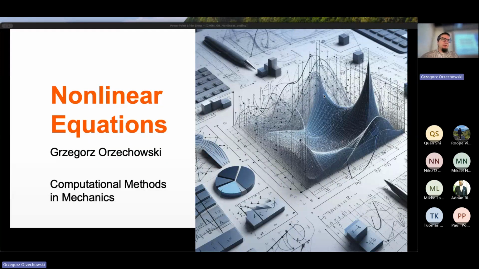So today we'll end with the nonlinear equations. We'll go through Newton-Raphson again, but now we will go not only to Newton-Raphson in 1D, so in the case that we have just one nonlinear equation that we are solving with one variable, but we will get into having multiple equations and multiple variables, and then we apply it at the end to some simple mechanism. But okay, let's go through the topic.